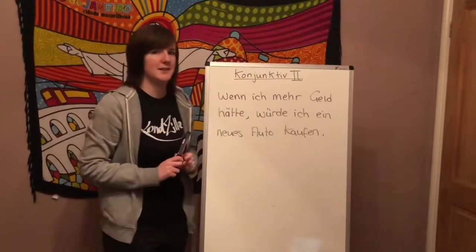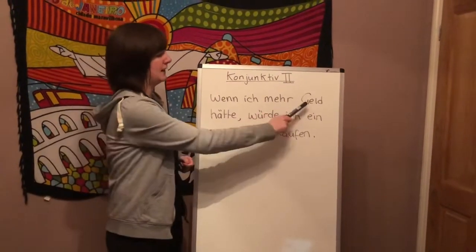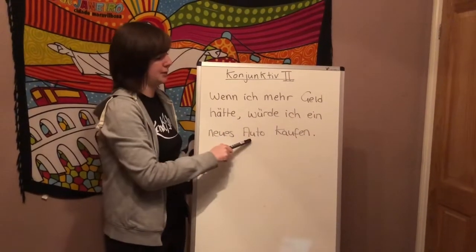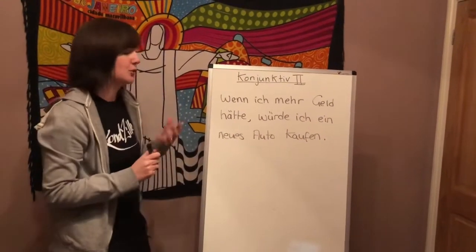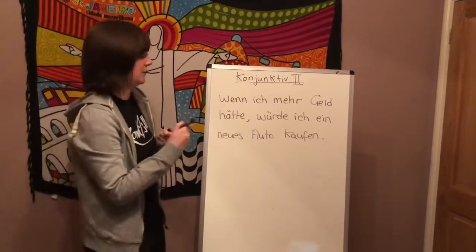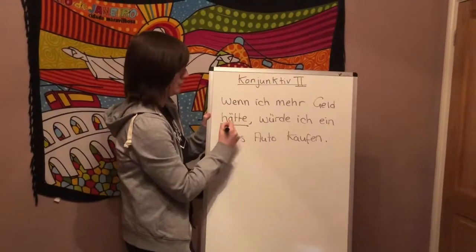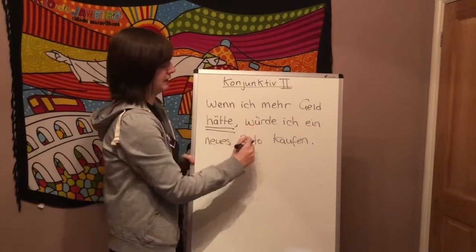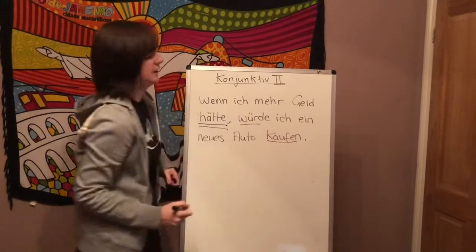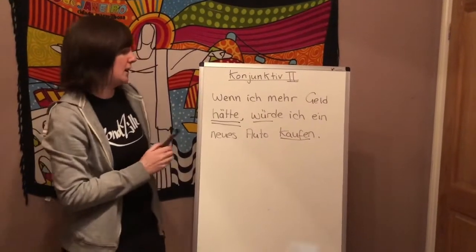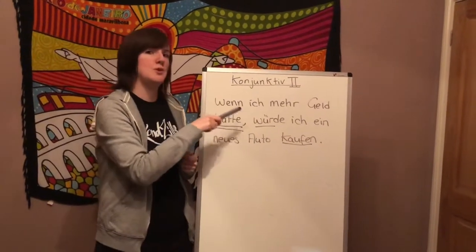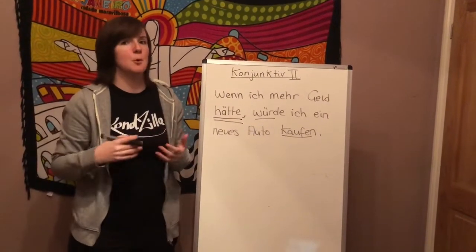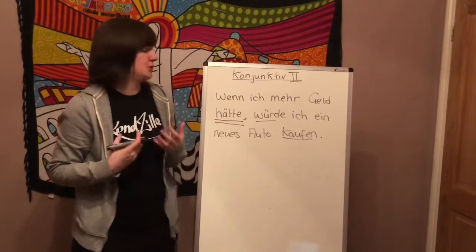As you can see with this sentence here, wenn ich mehr Geld hätte, würde ich ein neues Auto kaufen. As you can see, we've got two versions of the conditional here. We've got hätte, remember we're going to use hätte instead of würde haben, and then we've got a normal conditional here, würde kaufen. In English this would translate to, if I had more money, I would buy a car. Whereas when Germans say it, they say, if I would have more money, I would buy a new car. So you just got to be really careful.